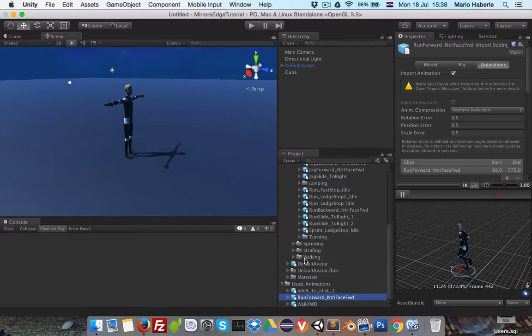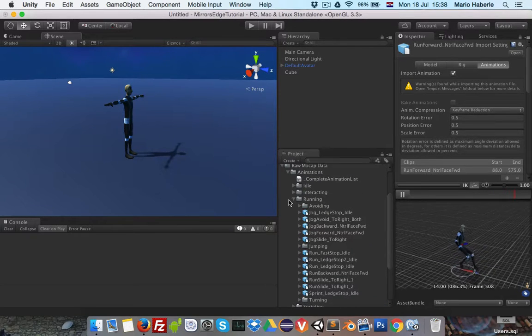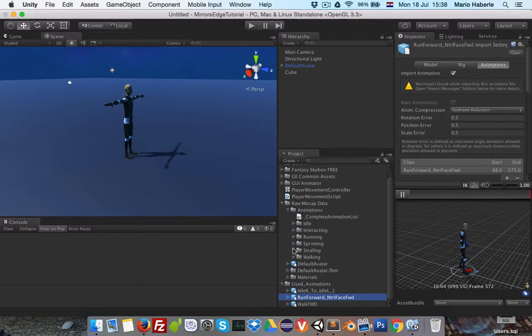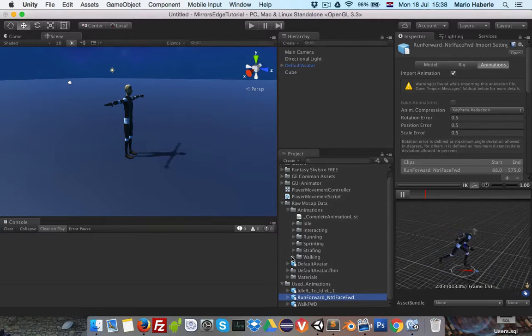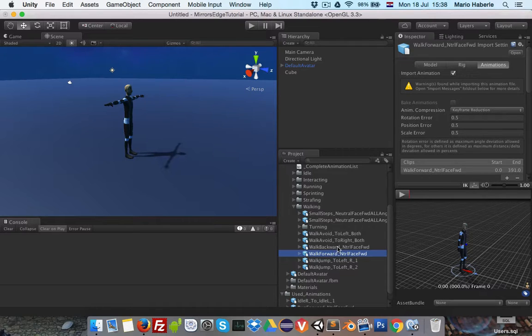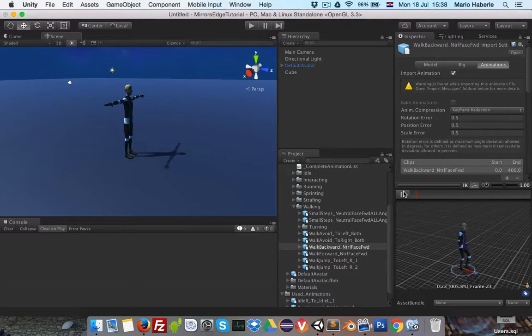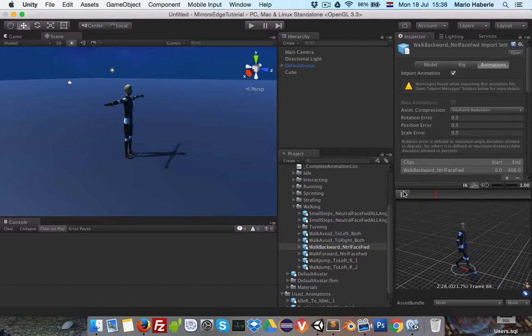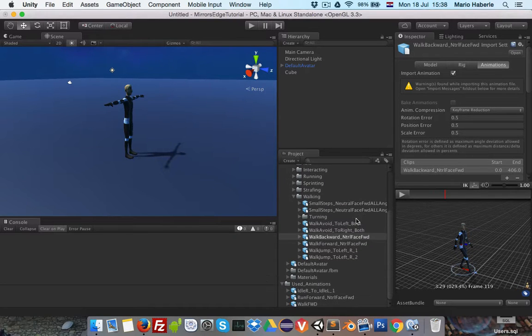And for this one, we also need the walking for the backwards. Walk backwards. Okay, perfect. Use that one.